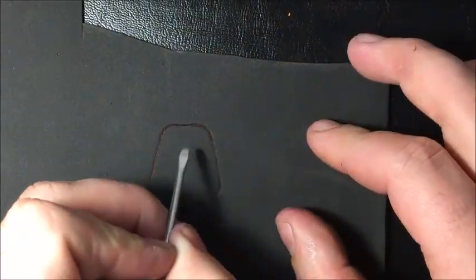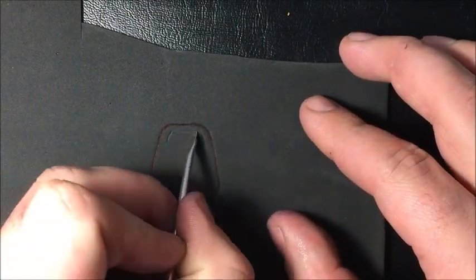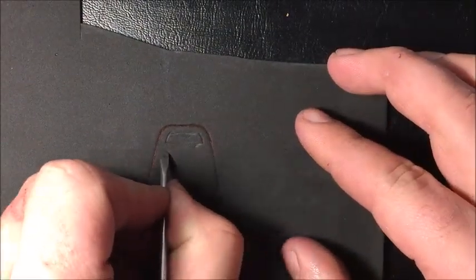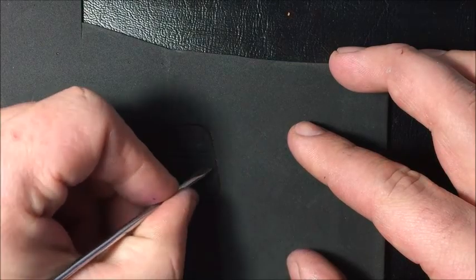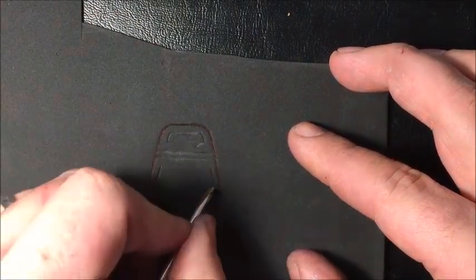Okay guys, so here I'm looking at reference photos of the knee pads, and I was originally going to be using some plastic to do it, but instead I'm going to use some black craft foam. And here, as you can see, I've sketched out the shape of the knee pad itself, and using a thin flat-bladed screwdriver, I'm scoring out the design, again using reference photos to get the exact design onto the knee pads themselves, and then I'm just going to be cutting them out and gluing them into place onto the actual trousers using super glue.